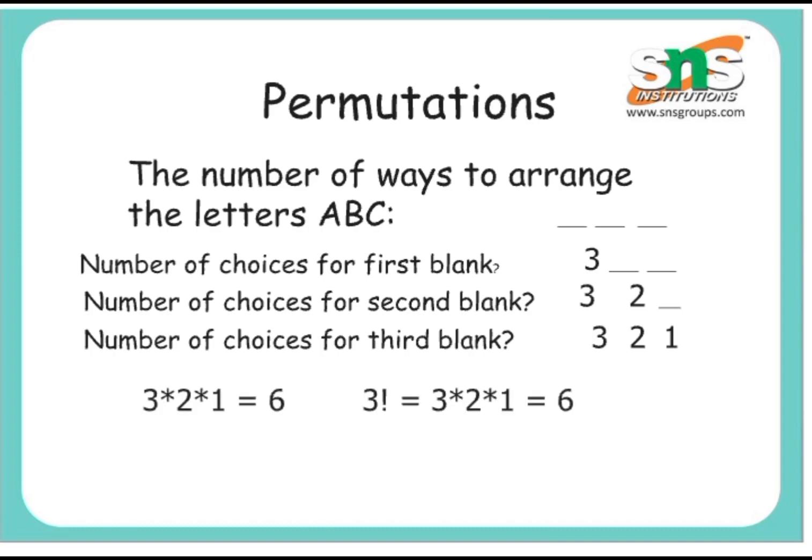Now what is 3 factorial? 3 factorial is nothing but 3 into 2 into 1. Here A, B, C are 3 letters which are not going to repeat, and we use all at a shot. So this will be 3 factorial, 3 into 2 into 1, which is equal to 6. So these arrangements can be given like this: ABC, ACB, BAC, BCA, CAB and CBA.